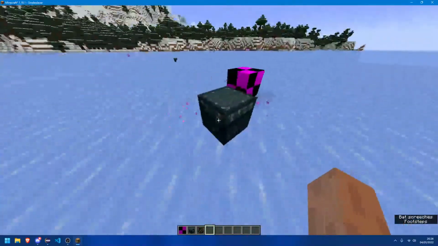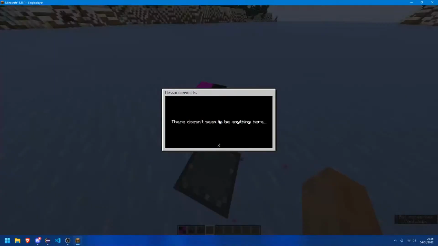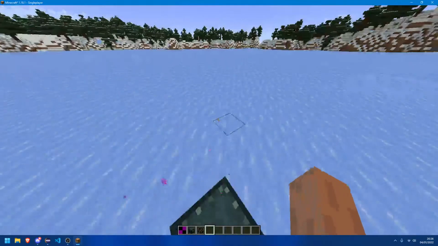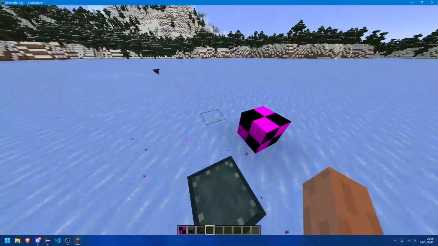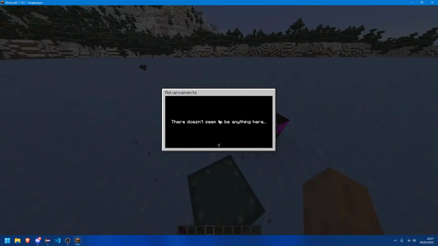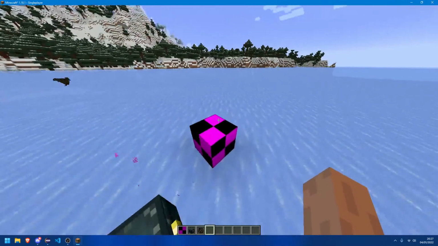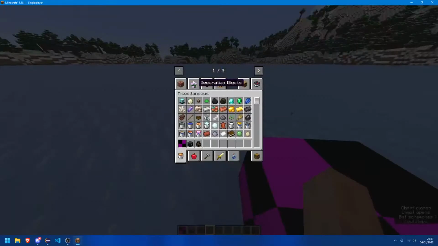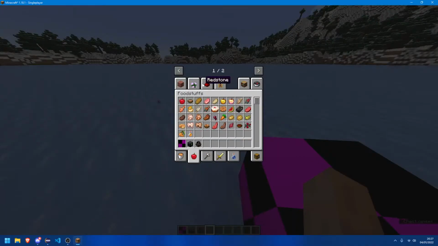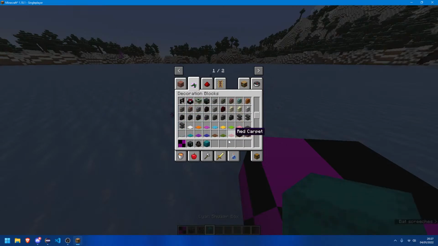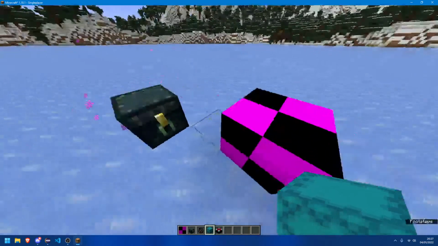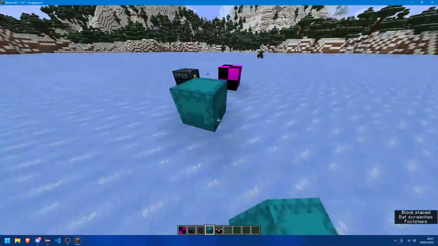It pauses the game when you open advancements, does it? What's the advancement button? L? Where are you, bat? L. It does. Well, that's inconsistent. Is it just Ender Chest that is different, or do other things do that too? Okay, let's try a shulker and an enchantment table. So, shulker?